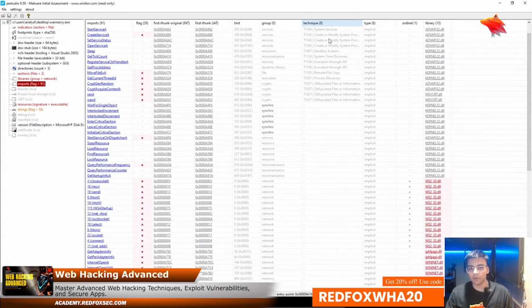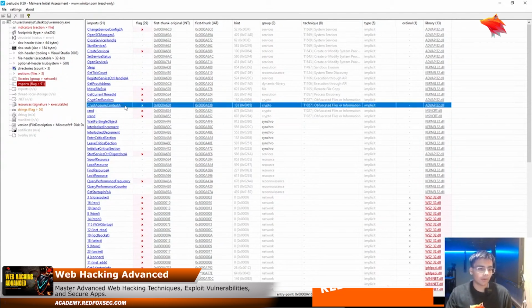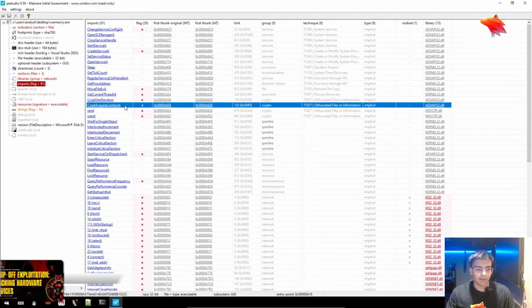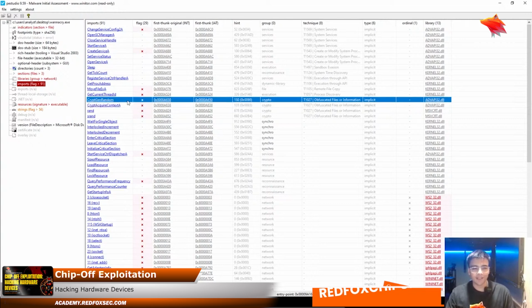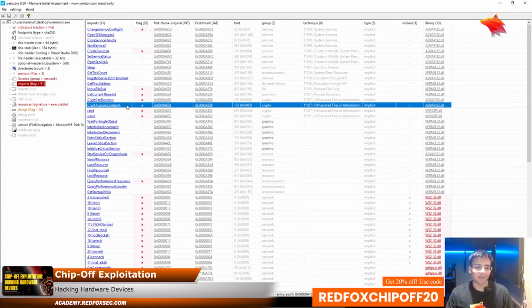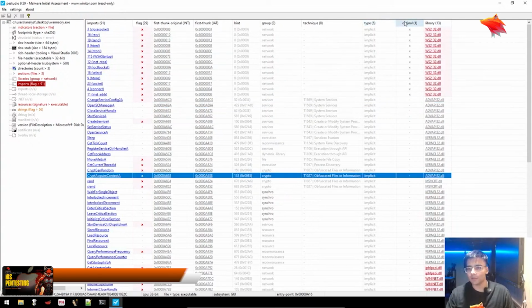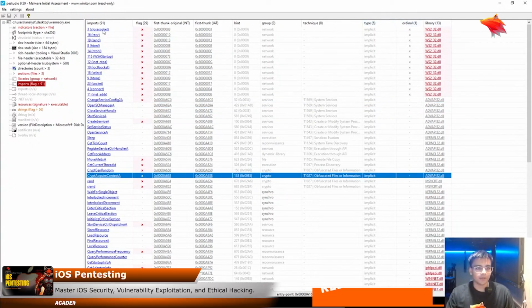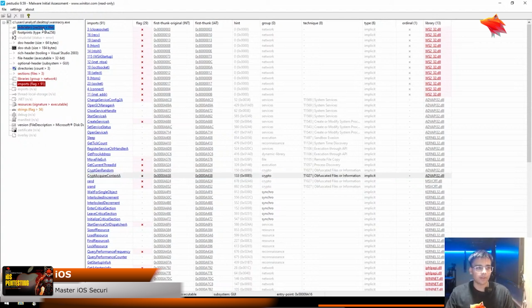And we can also look for the technique. Crypt gen random, crypt acquire context. See, in the end, it's a cryptor, right? It's a ransomware, so I think it's expected to see something like this here. Otherwise, we can also look at type. Okay, everything is implicit, I believe. Ordinal. Okay, so we have some connect, close socket, receive, send, socket connect. So those socket connection things, we can see them as imports.